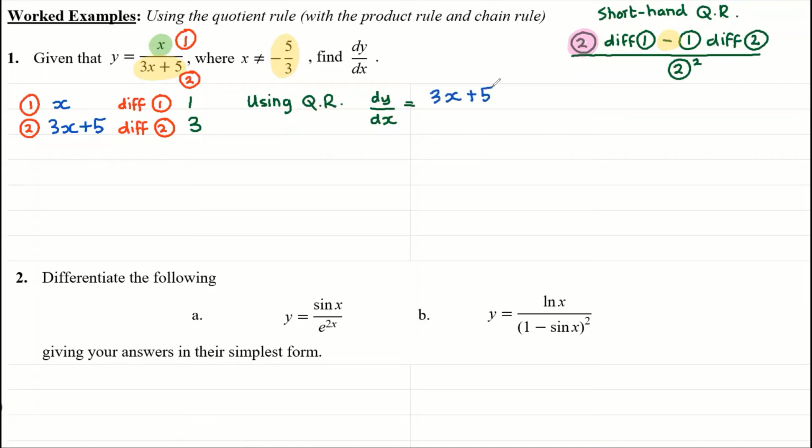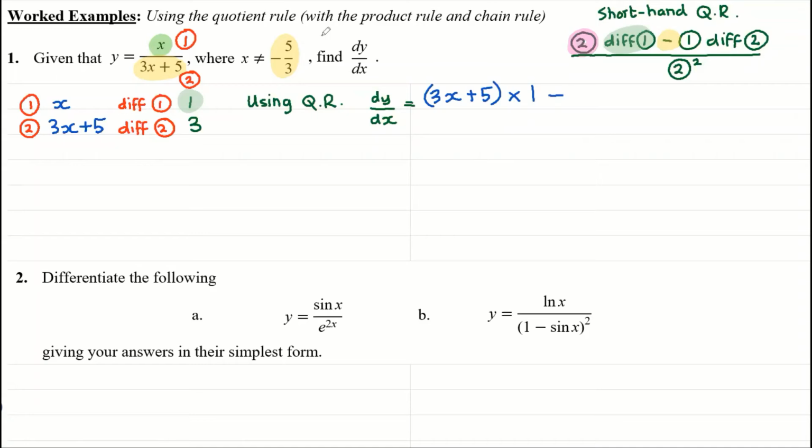Okay, and I'll put brackets around that because it looks like we're going to be multiplying that by the derivative of 1, which is the next one here. The derivative of 1 is, of course, just 1, so we just multiply that by 1. Okay, and then I've got to be careful with my signs here. Now I'm performing a subtraction, so I'm subtracting the function 1.